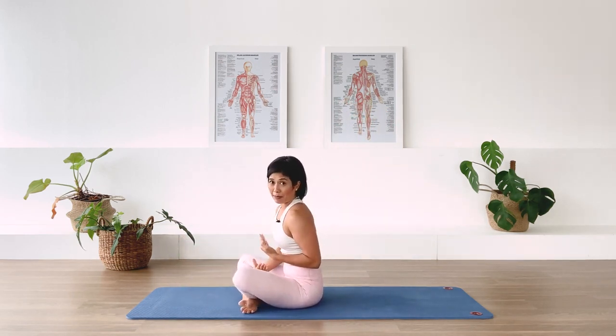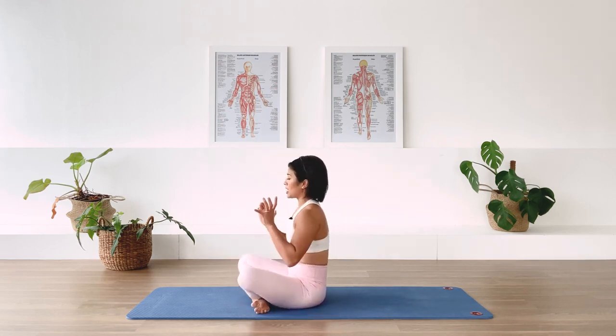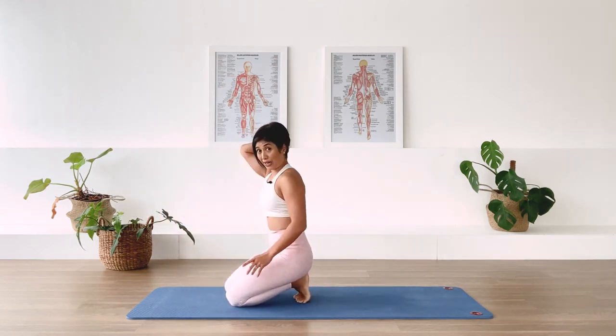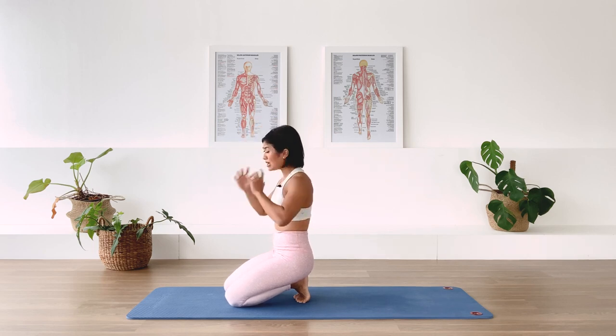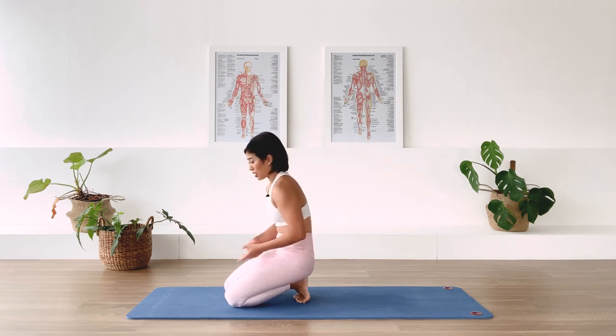We're gonna do crab here. If this is your first time doing crab, please watch me for one or two repetitions, and then come and join me on a mat, okay? Just one thing you have to be careful about with the crab is how much pressure you put on your head and on your neck. Really work on rounding the back using that abdominals, okay?